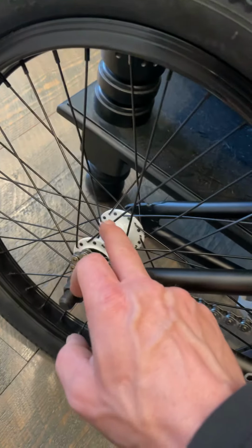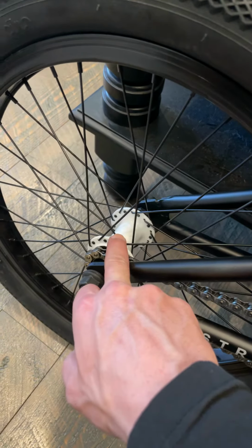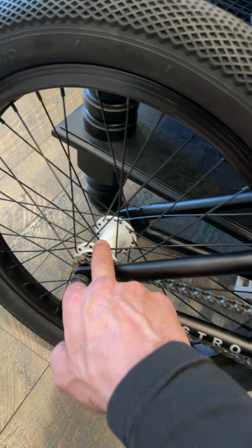And this is a full sealed hub. Even the driver's sealed, which is amazing. Front hub is sealed as well.